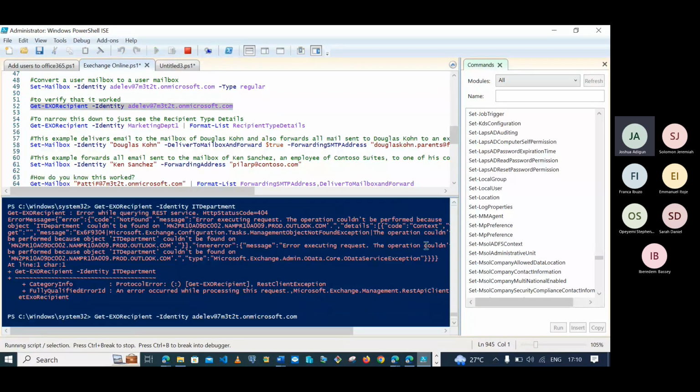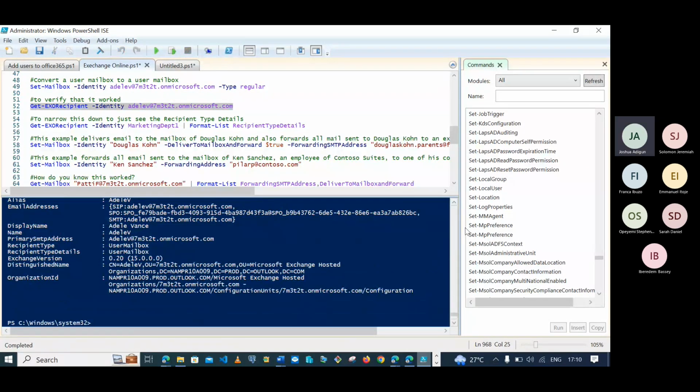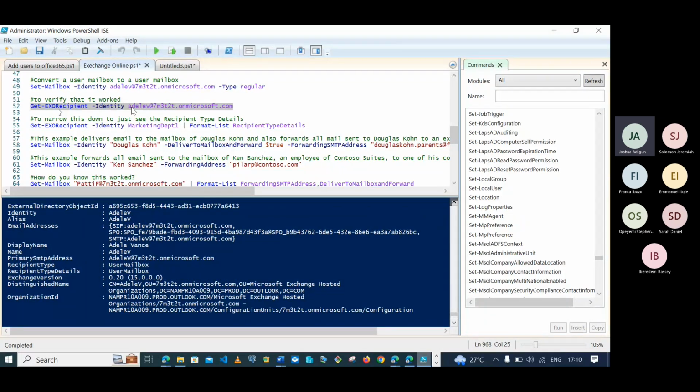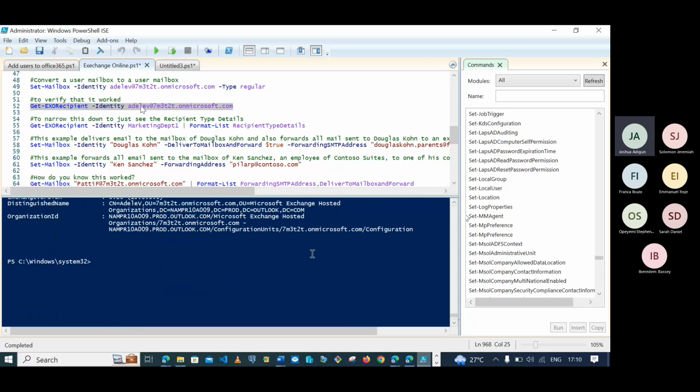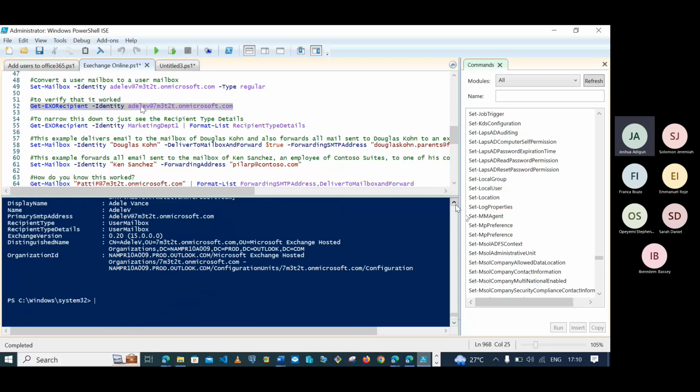So let me run this now. So I can use this to get any of the recipients, right? So all I need to do is to either use the name or the email address. So I'm getting the recipient type of this, and then this identity. So you can also use this to confirm that this is now a user mailbox through here.